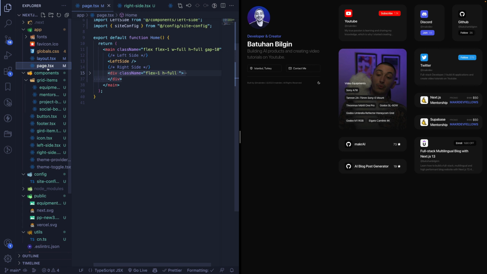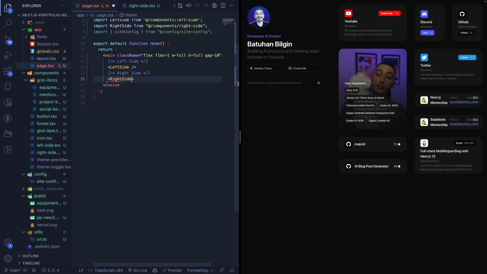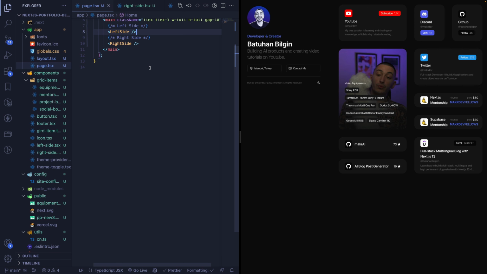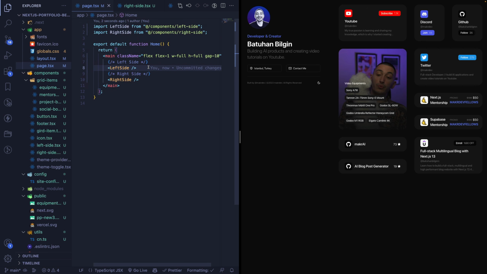Pretty cool. Now we can go to our page and we can import our right side like this. Okay, cool. Now we have a much clearer page.tsx file, right?